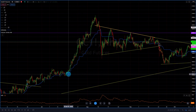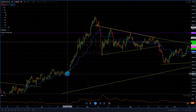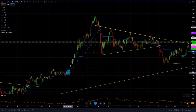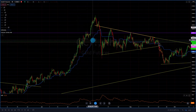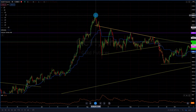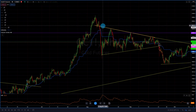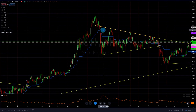And so if I don't have a price target based on symmetrical triangle targets, or if we grind up slowly and we make target and I feel like there's more to be had because the trend continues, then I'll use this secondary Ichimoku as my trade exit point. And as this trade I took, we went all the way up to 2090, and then as we came back down, I had moved my stops up, and I got stopped out around 2004, which is right about where we touched the blue Ichimoku baseline. So I use that as my trade exit point.